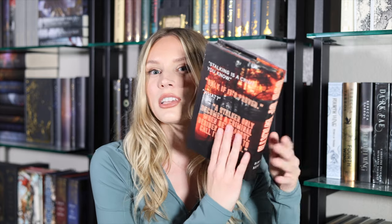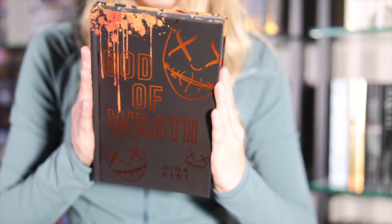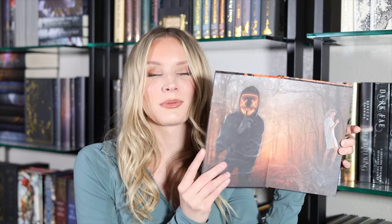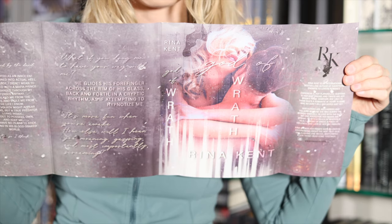Next let's move on to a couple of dark romances. First up I have God of Wrath by Rina Kent — this is the third book in her series. Last month in my last haul I showed God of Pain, and these are the editions done by Bookish Buys or Bookish Baddies. All of the covers in this series are pretty cohesive — all of them have the paint drips and the masks foiled in different colors. For end pages, they're the same in the front and back, with the main characters in some sort of forest setting. There is a reverse dust jacket for this one too, and lastly it came with an art print.